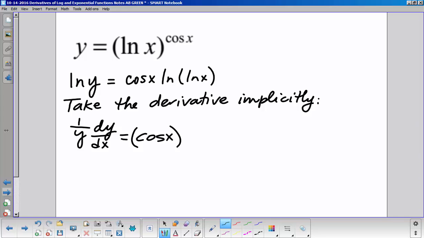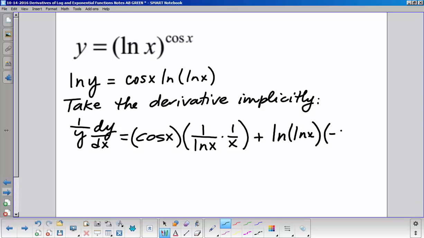And this one gets tricky. Okay, so it'd be 1 over natural log of x times the derivative of this, which is... no, the derivative of ln x. Oh, 1 over x. Yes. Plus... why is it 1 on the top? Why is it 1 over natural log? Well, we're taking the derivative of ln of x, right? So it's going to be 1 over the inside, whatever it is. Oh, because there's no... right. Okay. Plus natural log of the natural log of x times negative sine x.